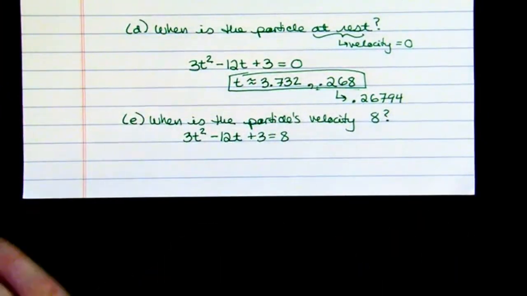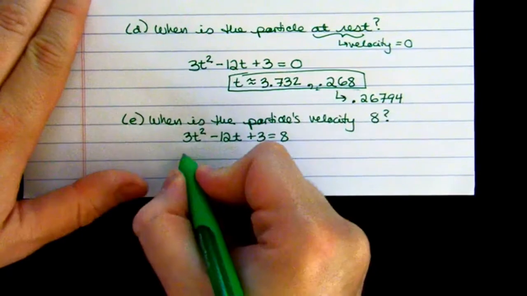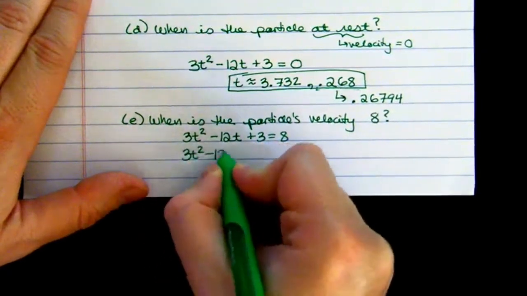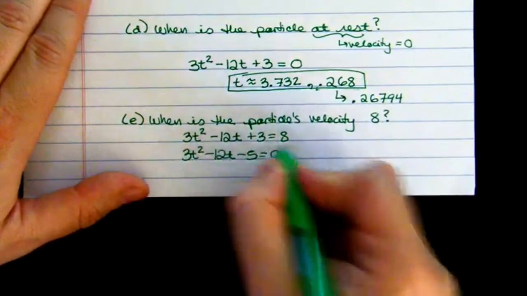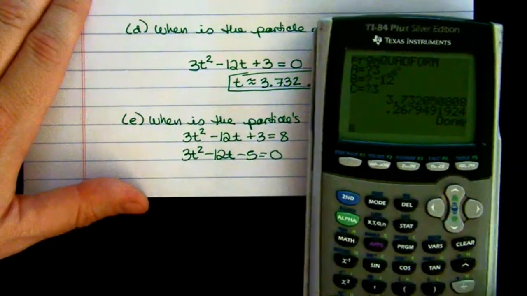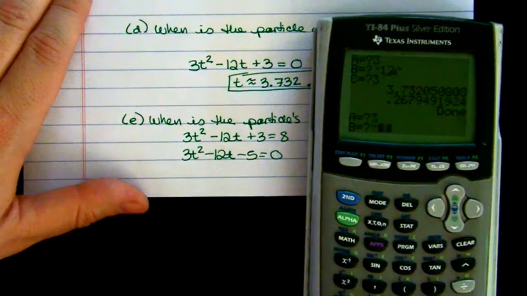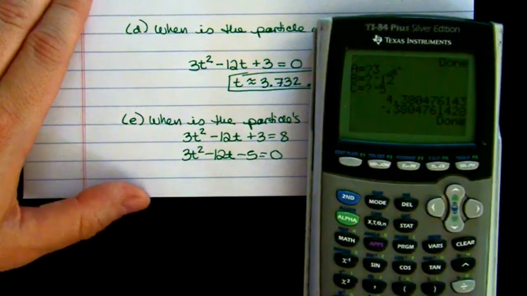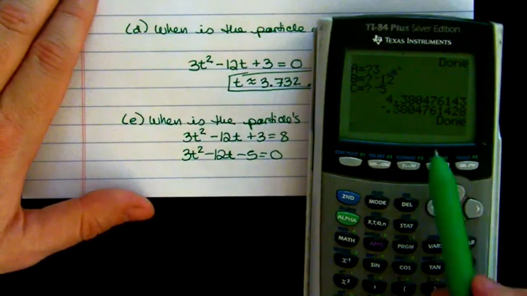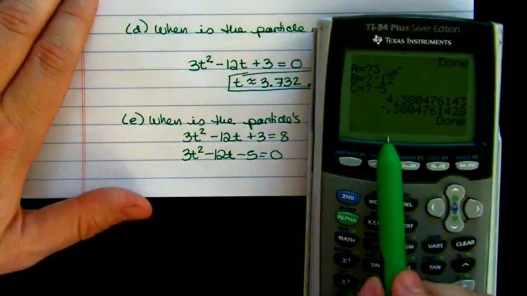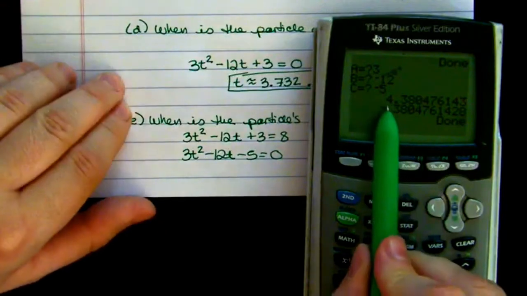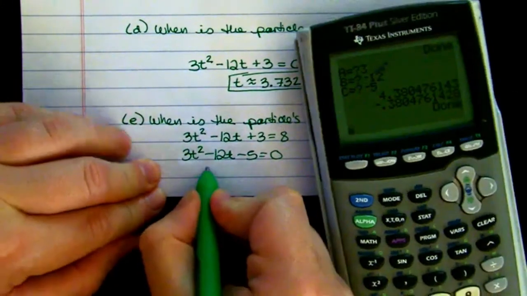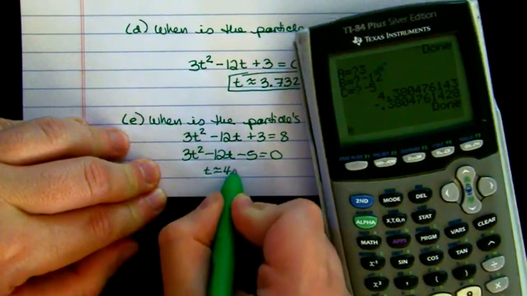Well, I think you can use the quadratic formula on this as well, but you first need to make it equal 0. Make that equal 0, and use your quadratic formula program to find the time when the velocity is 8. 3t squared minus 12t minus 5 equals 0. I'm going to my calculator with that quadratic equation now. 3, negative 12, negative 5. And I'm getting 2 times here. However, remember that we said that t had to be greater than or equal to 0. I'm actually not going to care about both of these. I'm just going to care about that top one. And I'm going to say t is about 4.380.